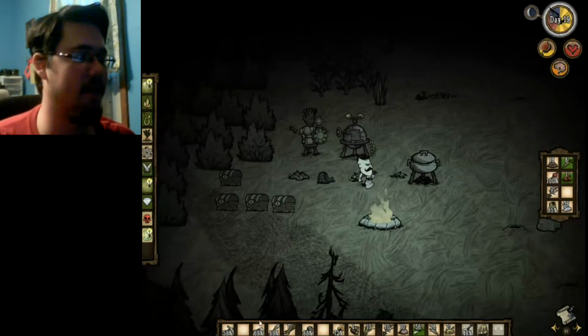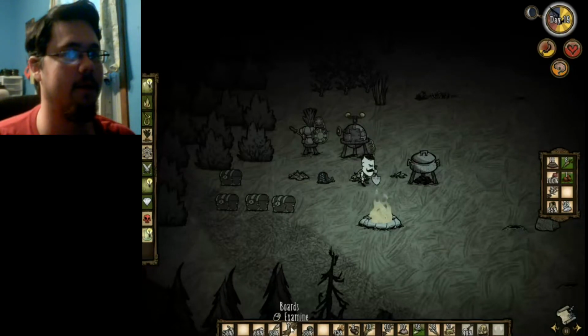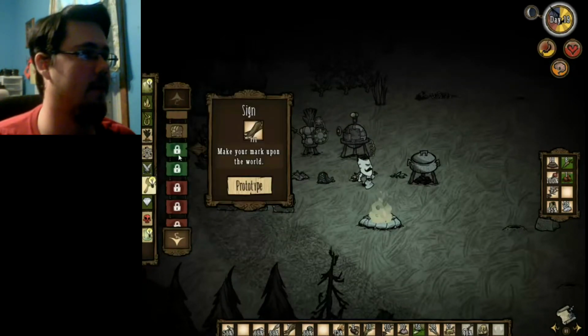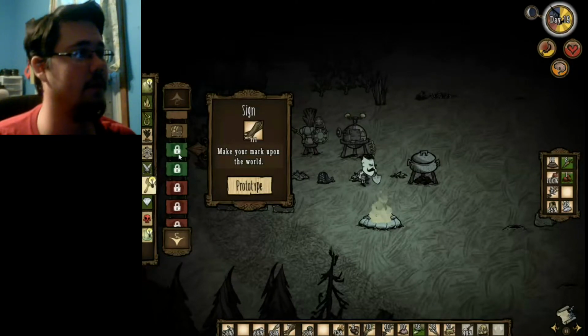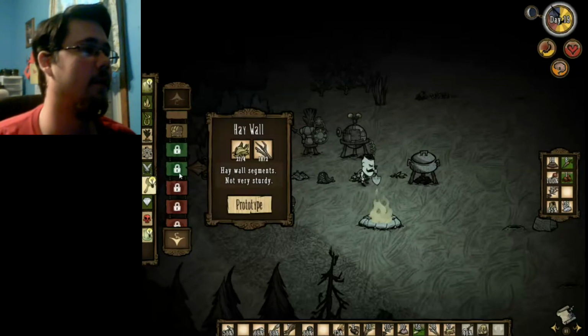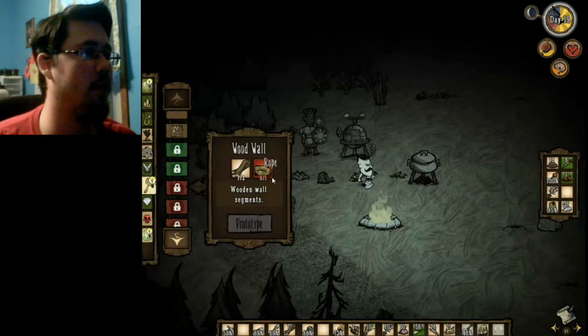How they survive in that chest, I don't know, but whatever. I can make a sign. Do I need to make a sign? No, it just takes one board. No, oh, it's just a okay. Hay wall. Wood wall. I need some rope.